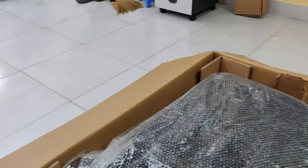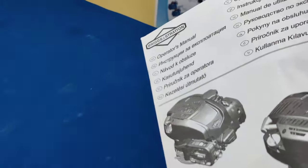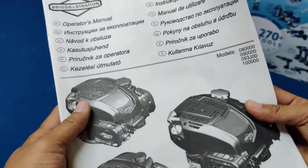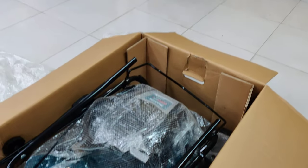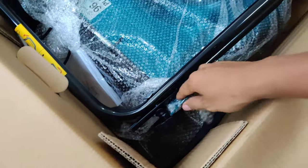Okay, inside we see the bag to keep the grass after cutting. And this is the instruction manual of this product. We have two instruction manuals. And then this is the handle.